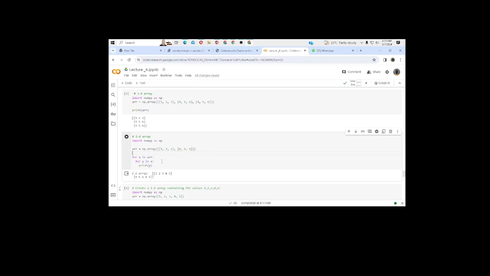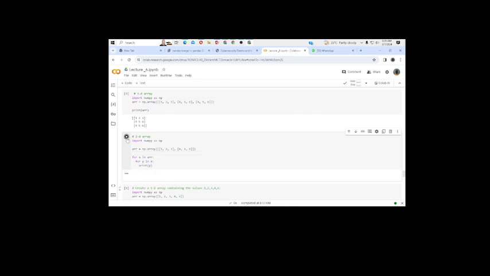So we must have another for loop, for y in x, so that now we can print, and y will hold all the values of this array.